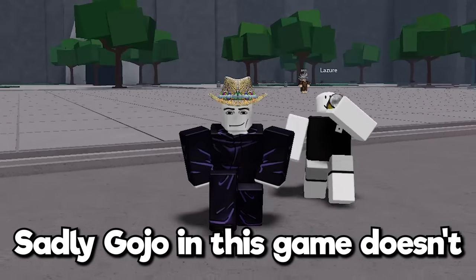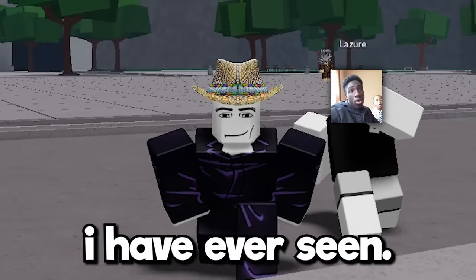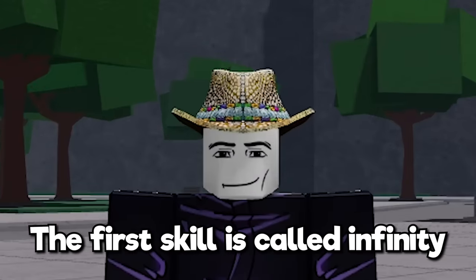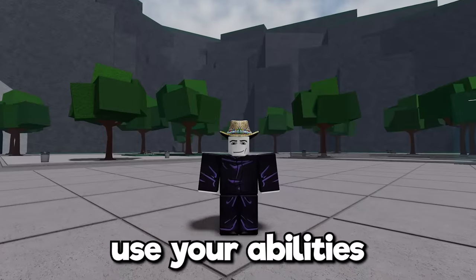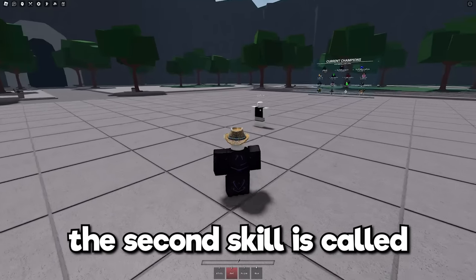Sadly, Gojo in this game doesn't have an awakening, but I can tell you, it's the best looking Gojo I have ever seen. The first skill is called Infinity. You need to press it in order to use your abilities. The second skill is called Red.